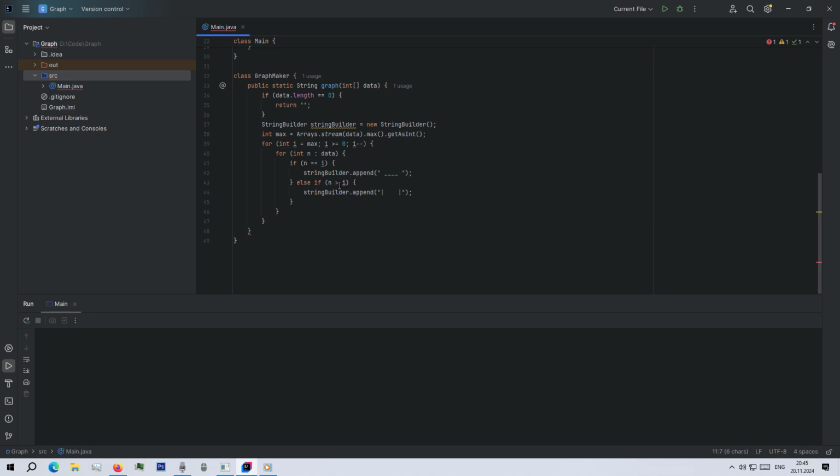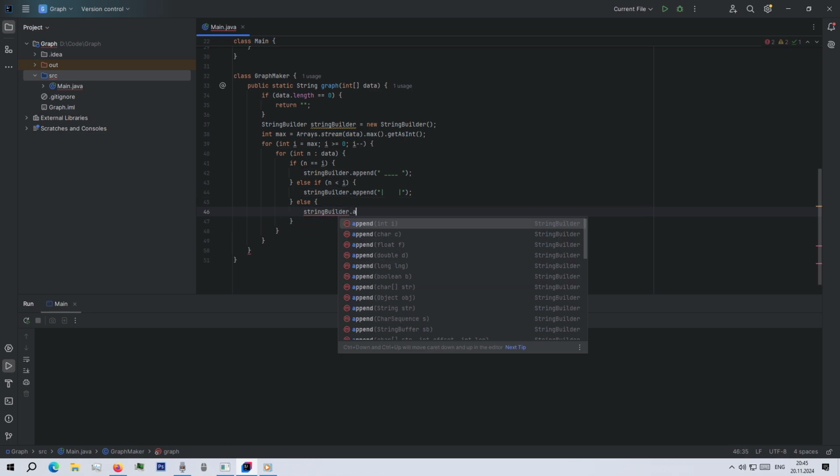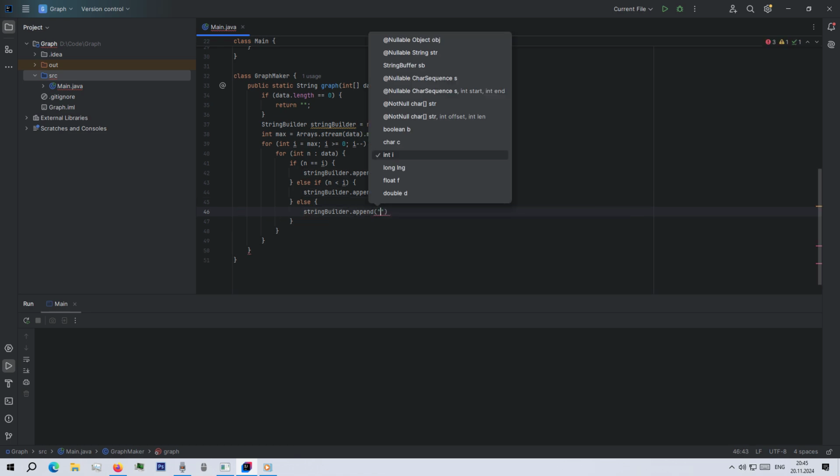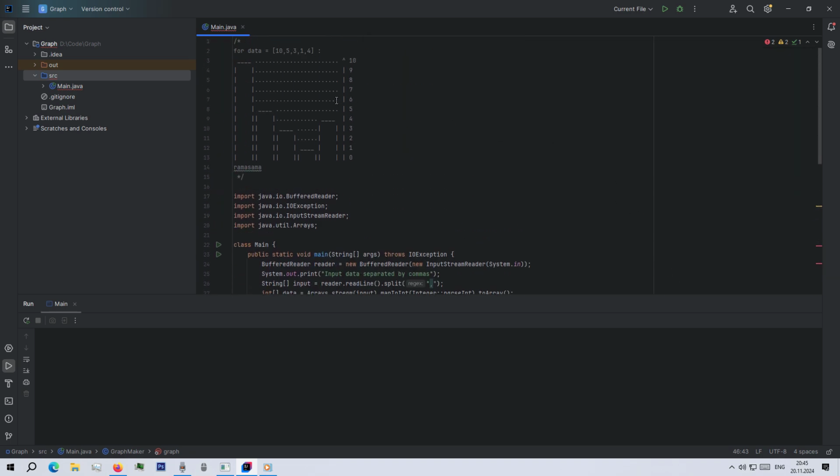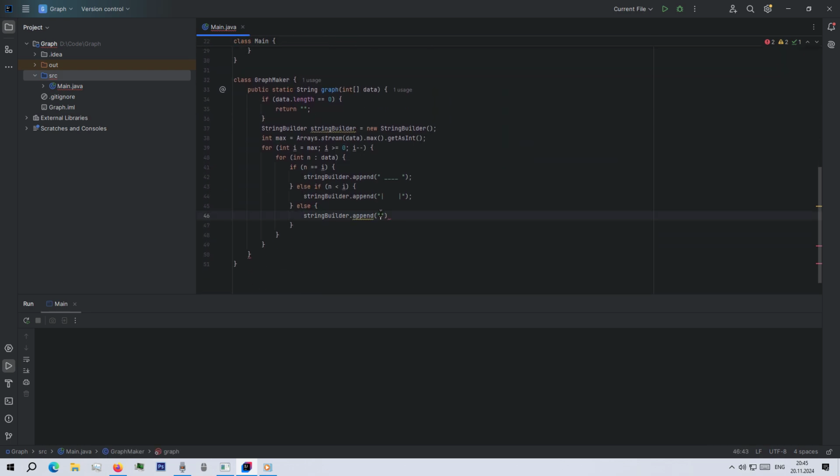I'll actually even show you what it's going to look like. And if nothing else, we're just going to print blank space. I think I copied it, right? Yeah.